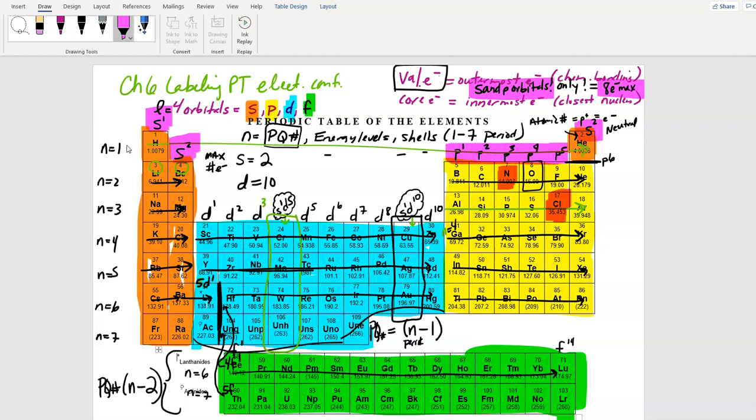Bam. I don't even care if you go to the transitions. How many does tellurium have? Who cares? We don't even look at the d's and f's for valence. 1, 2. Skip them. 3, 4, 5, 6. Okay? It's the coolest trick ever. Use the periodic table. He is your best friend. Use him to your advantage.